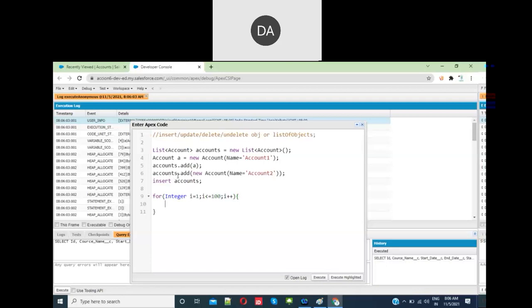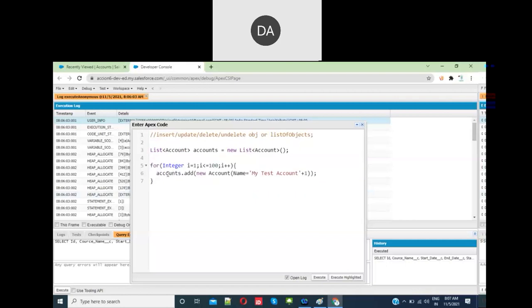Then use accounts.add(new Account(Name = 'Test Account' + i)). After adding 100 accounts, outside the loop I use insert accounts.